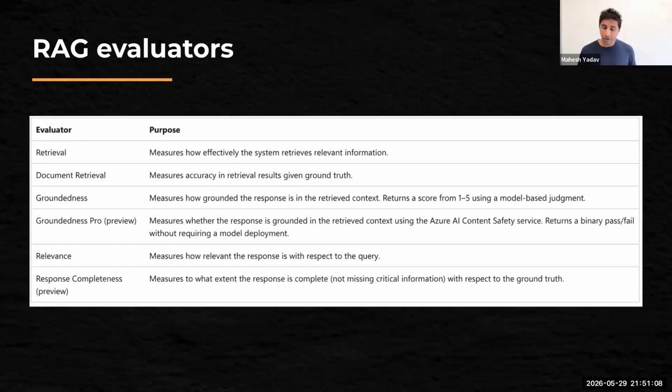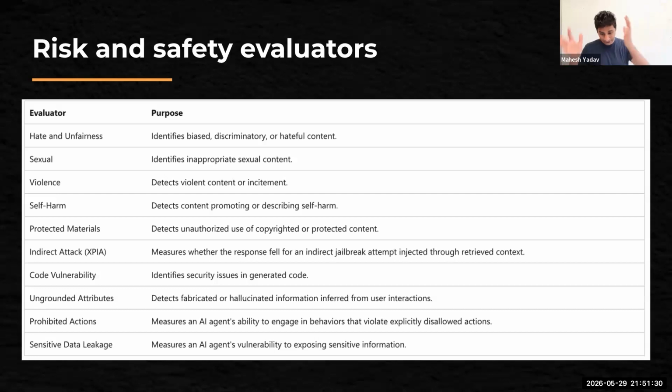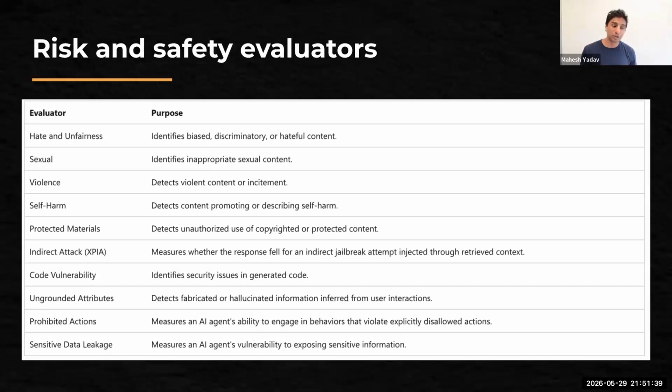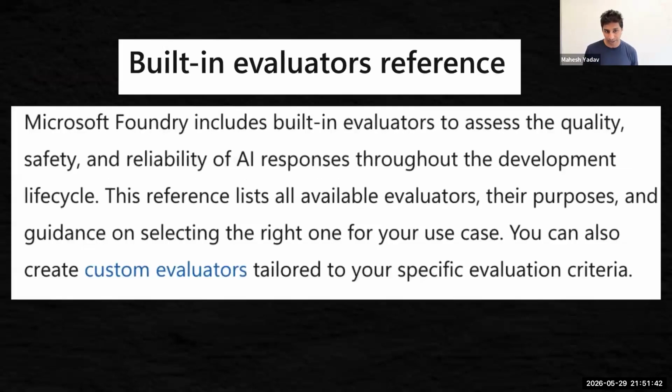If you are doing RAG, which is a way for you to get relevant data only before you send requests to these agents, then you can check document retrieval and groundedness. Is your response grounded in the text or is it just hallucinated? All these can be automatically applied, but they require ground truths. So now the challenge becomes getting the data. But if you have the data, then you can put these evaluators in. These evaluators are available out of the box. So you can just throw this in and machines will be able to tell you.